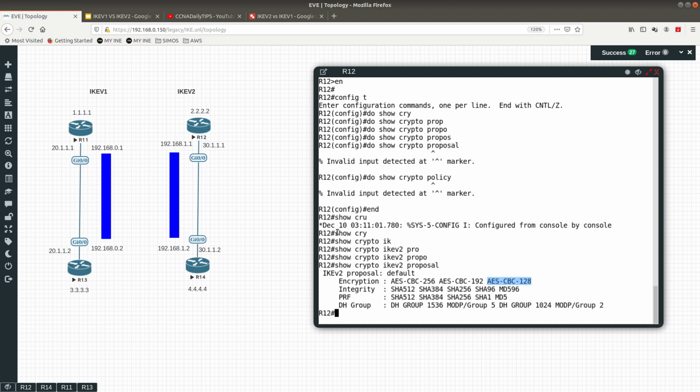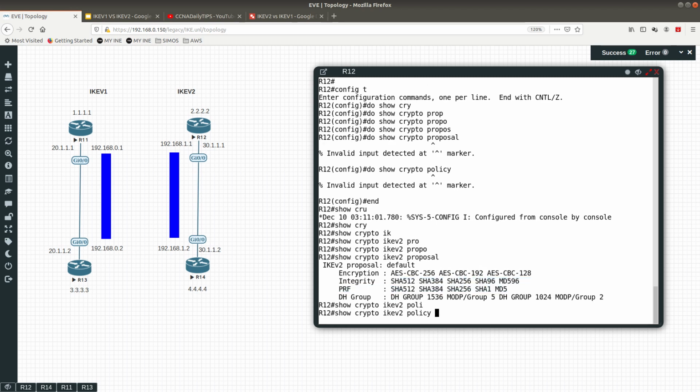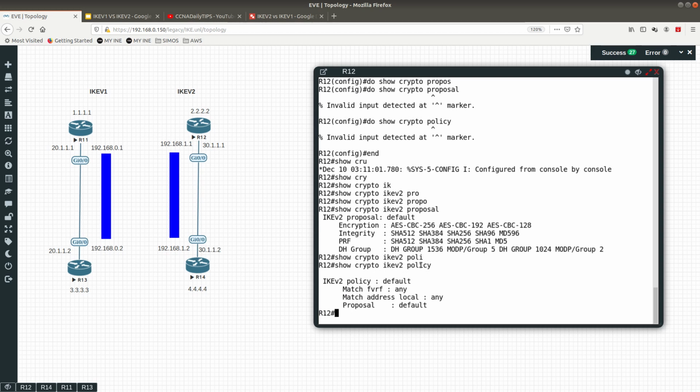In IKEv1, you will have to configure a different proposal for each option that you want. But in IKEv2, you can have different options in the same proposal. Here's the default. And if you want to see the default policy, you can just do policy. And here's the default policy, which has the default proposal attached to it.